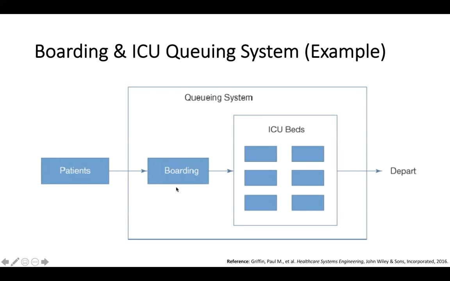So boarding is something that we definitely want to escape, but sometimes there's no other way, and there are not many beds available in the ICU. So we have to keep the patients in the boarding unit. As you can see in this system, when patients are in the boarding units, they are basically waiting to finally go to the ICU and get a bed.